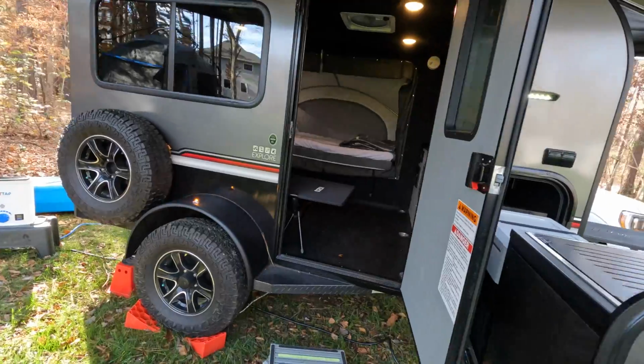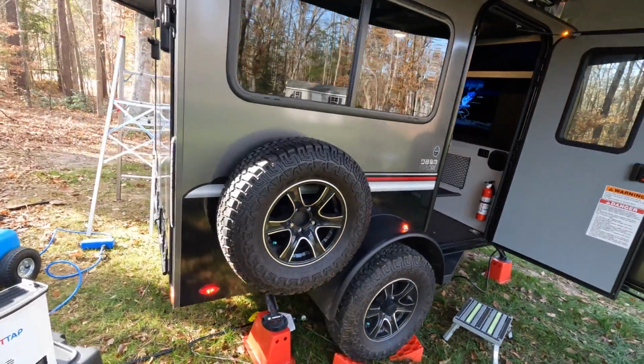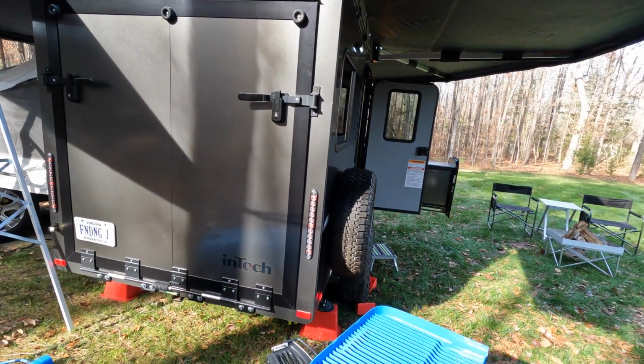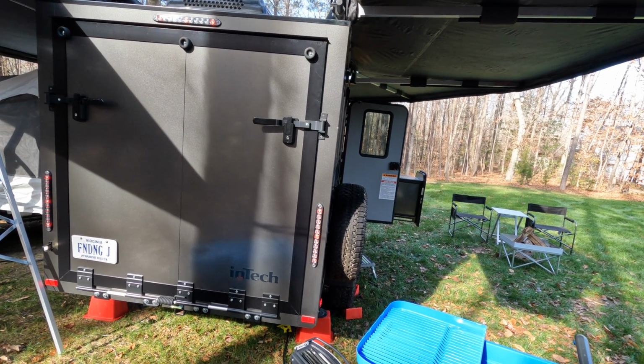So just another feature, another product that I enjoy having, because I like lights. I think lights make everything just a little bit nicer.